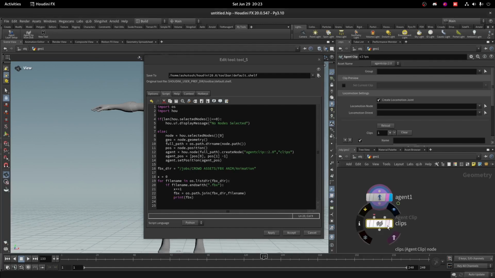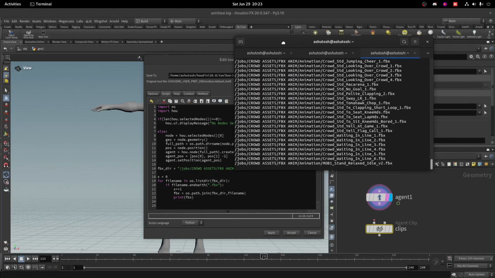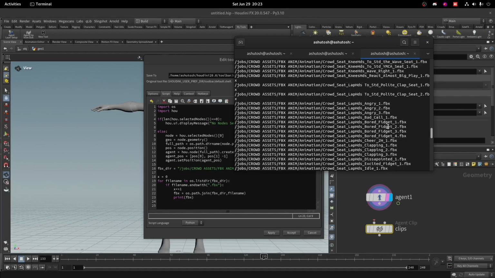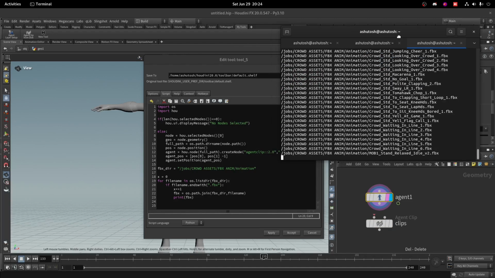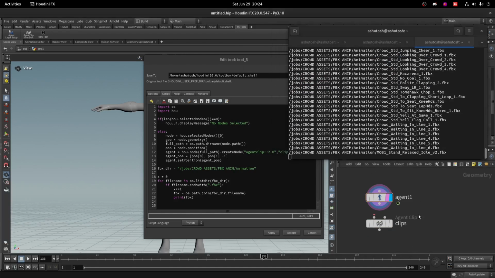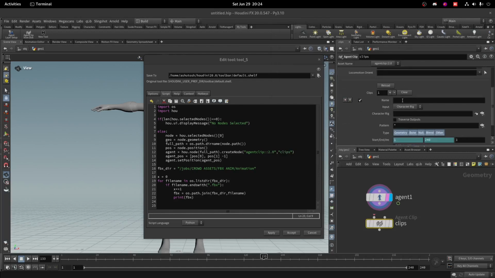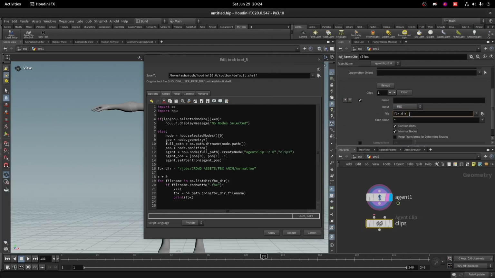Now you can see the agent clip has not been created, and now we have this as our fbx animation path. So we will use this path as the fbx clip file path. Understood?